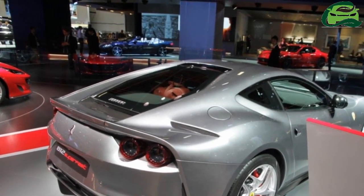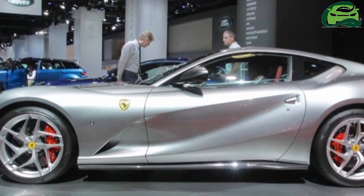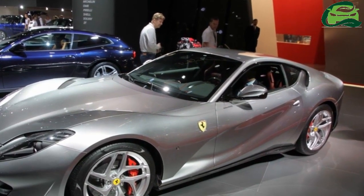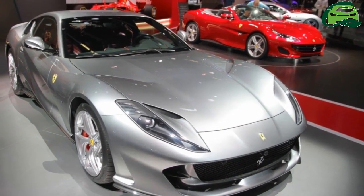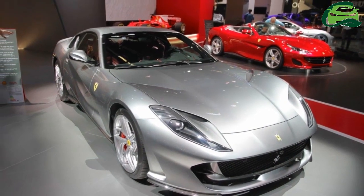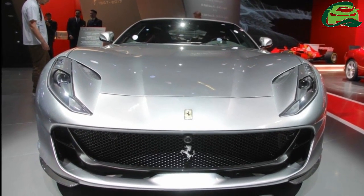Swing the door open and you'll be invited to the new, sportier and ergonomic seats, alongside the new HMI Apple Siri integration by Harman. It also features a new steering wheel and instrument clusters, and the latest infotainment and air conditioning units. A high-end audio system with 12 speakers and a 1280-watt amplifier with quantum logic is optional.